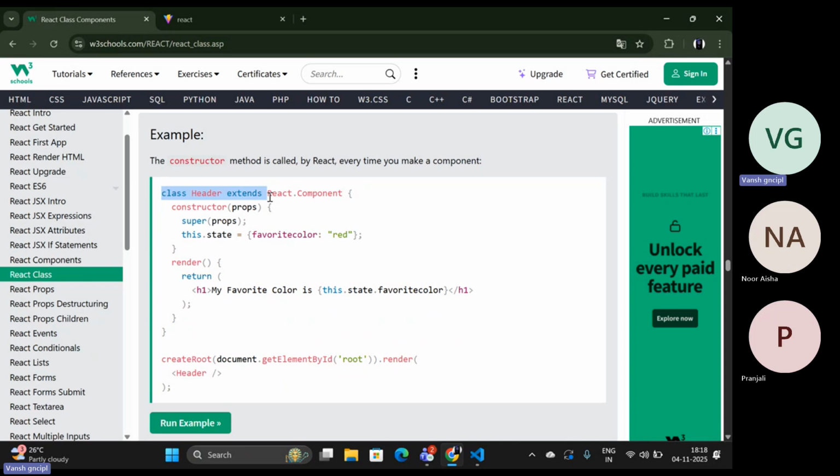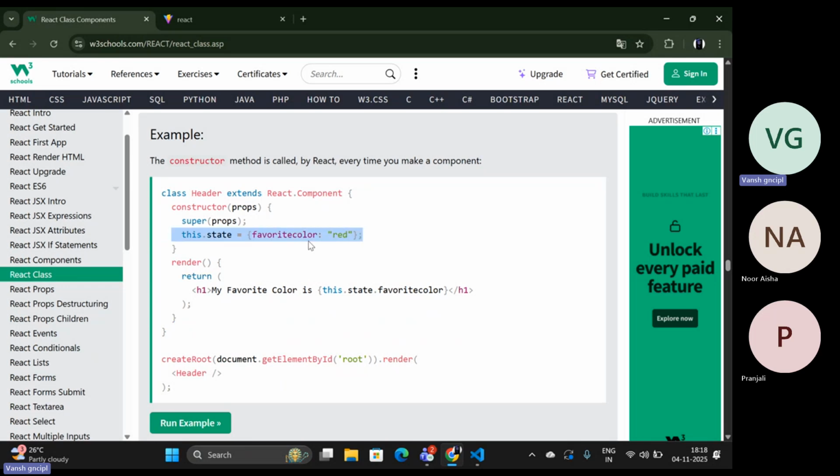Here, what is happening? First of all, we are defining a class component. How do we know that it is a class component? Because here we are using the class keyword. Then this Header is a class component with the name Header. It will extend a library class, React.Component, so we have to import it before using it. When we move to our VS Code, I will let you know how to import this. Okay, then a constructor is there which is initializing the current state.